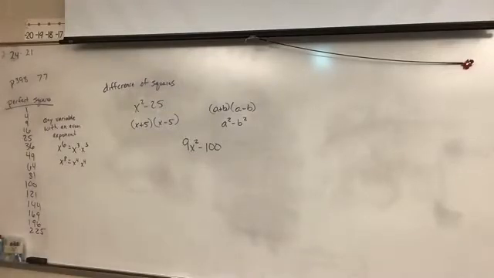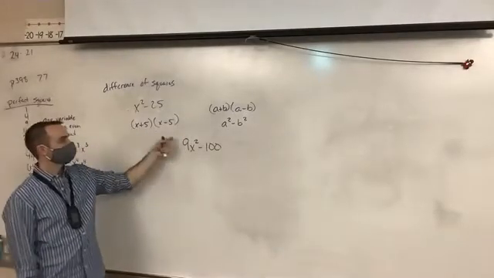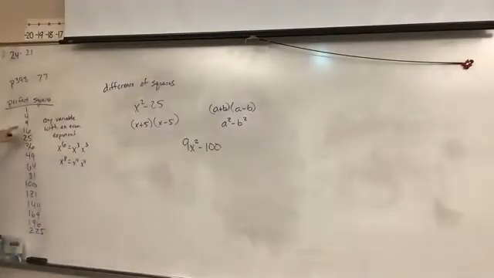Let's just do the same thing we were doing yesterday. We're doing this, but there's a 9 in front. That's still a perfect square, 9 is a perfect square. So think about what times what is going to give you that 9x squared. Go ahead, talk to somebody about it. See what they have.